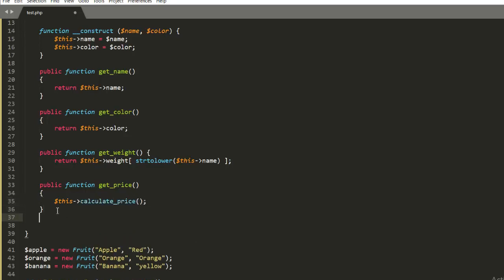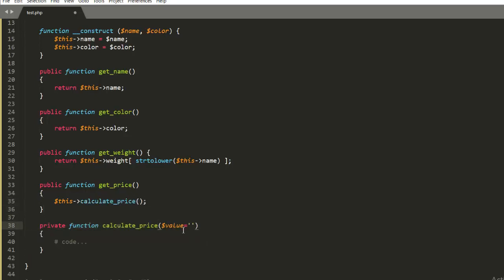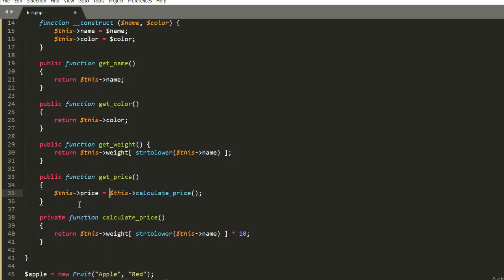Let's define this function as private. To access the function, which we call a method, within the class, we have to use this, just like we do for the property. So in here, let's say we are returning weight multiplied by, let's say, 10. So this is the secret number. You don't want the user to see this. And now you can say this price is equal to this function.